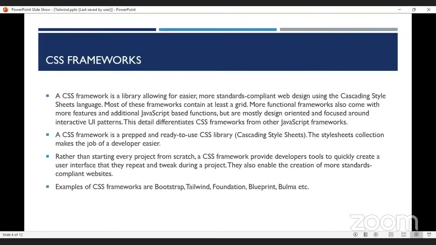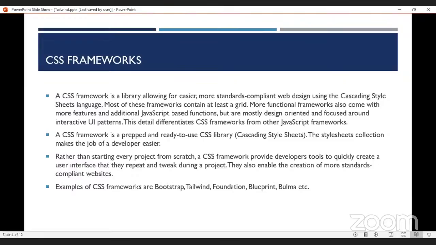What are CSS frameworks? CSS frameworks are basically libraries of CSS that allow for easier, standard-compliant web design. Most of these CSS frameworks contain at least a grid.